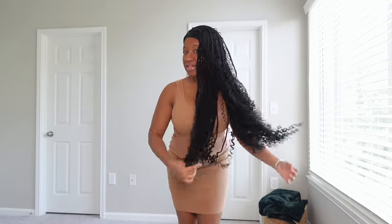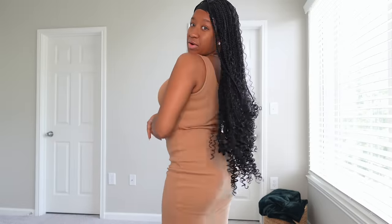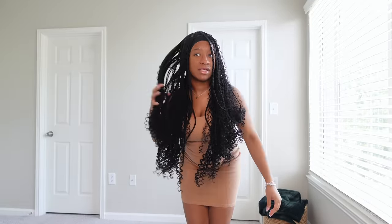Like, period. I'm trying to lay the lace right now, okay? So give me some grace. But this is a 36-inch goddess boho box braid lace wig, honey. I honestly might have to get this installed professionally. But y'all, I'm trying my best right now. Y'all gonna see.